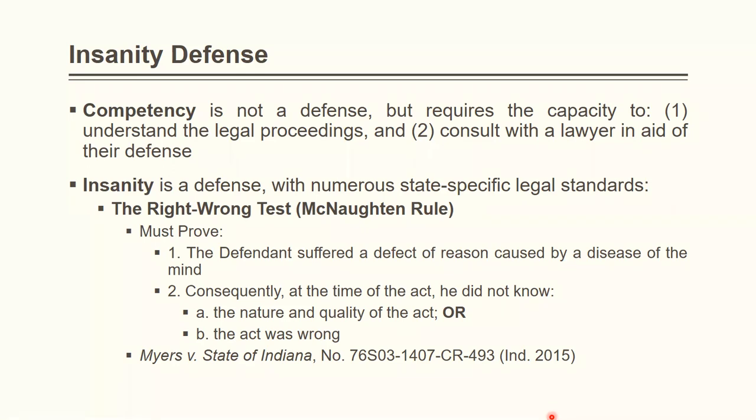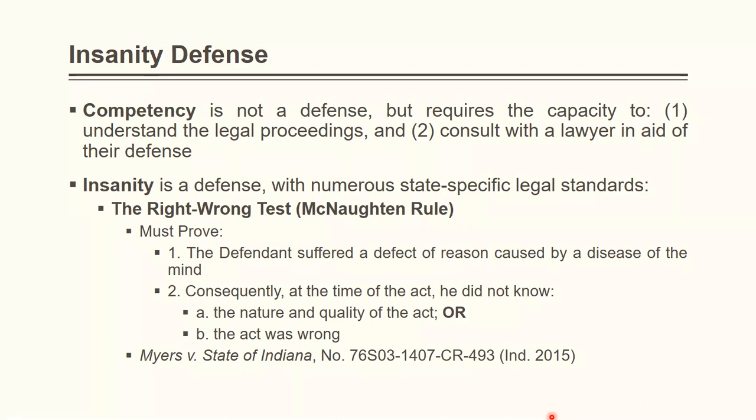So we're going to begin with the M'Naghten rule. The M'Naghten rule is a very large rule, very comprehensive. It used to be the prevailing rule, and it still is to a certain degree. It comes from a case called M'Naghten's Case, an insanity case, and this is the right-wrong test. Remember, since it's an affirmative defense, the defense has to put on evidence. They have to show this person was insane by a preponderance of the evidence.